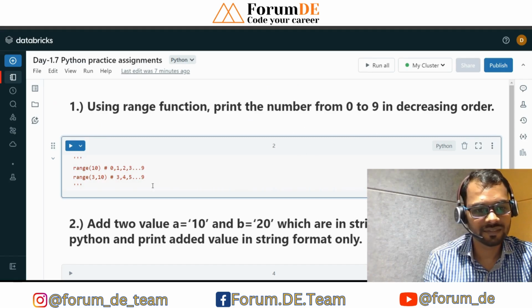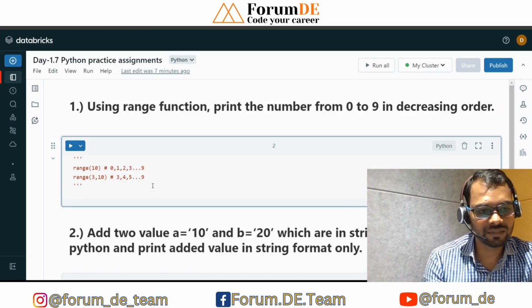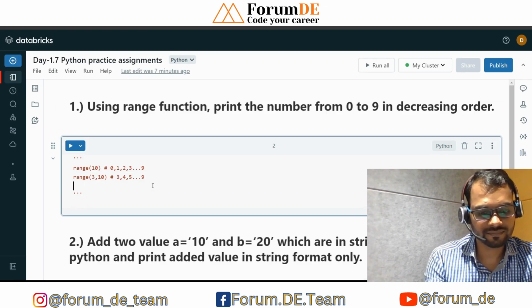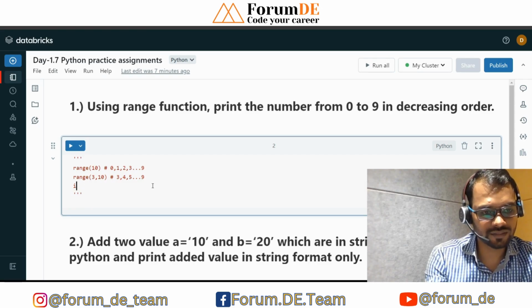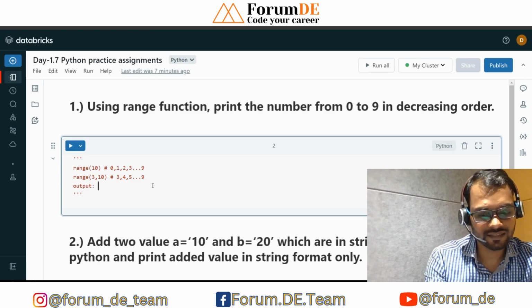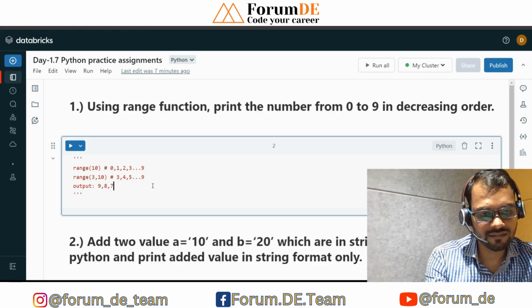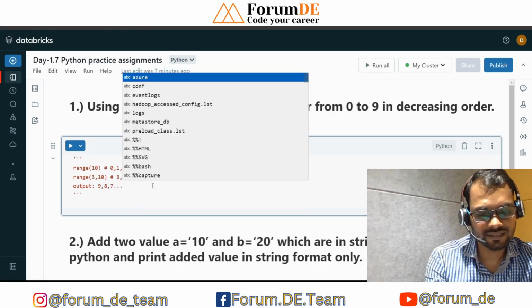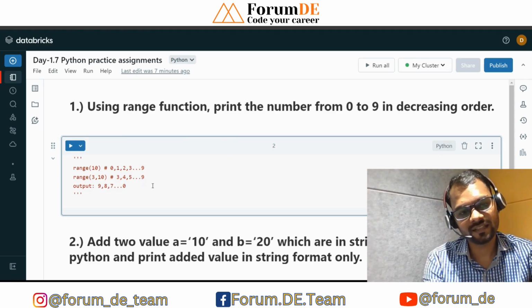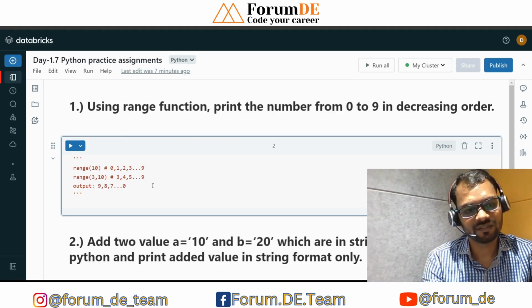Decreasing order means the expected output is 9 8 7 like that until 0. You have to print in decreasing order. So this is the expected output.